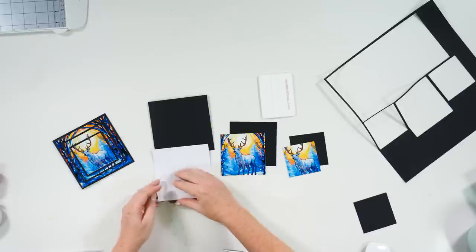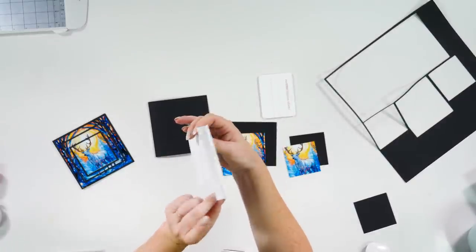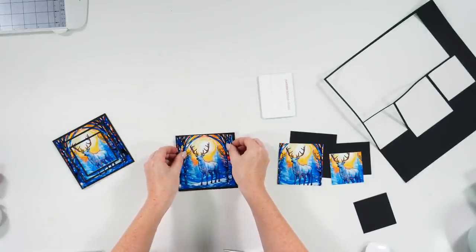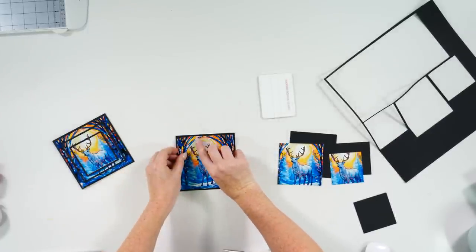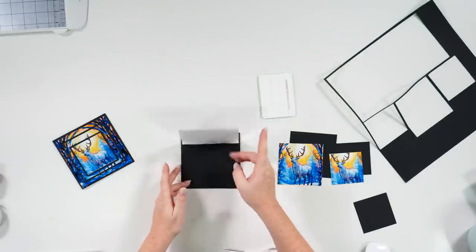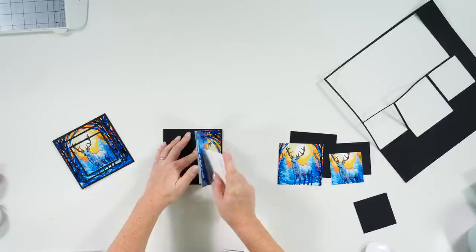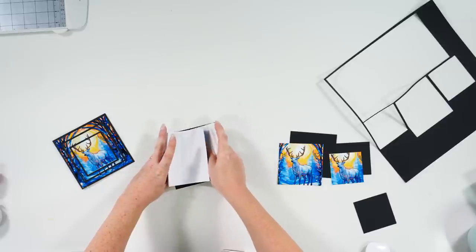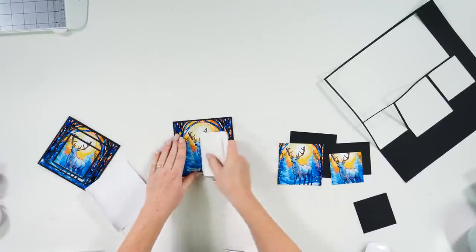Now, I'm going to try to get this on here as straight as I can. So I'm just going to fold that backer, just barely, and place it on here as square as my little eyeballs can. We have a little bit of a lip, remember, because this is an offset. I'm going to flatten that top edge down. You can see this is still flapping, so I'm going to pull that backer off, and as I pull it off, I'm going to take this squeegee and flatten it as I go. Be careful, like I was saying earlier, you don't want to scratch your image with the squeegee. Just be mindful. Okay, that went on a lot straighter than I thought it was going to.